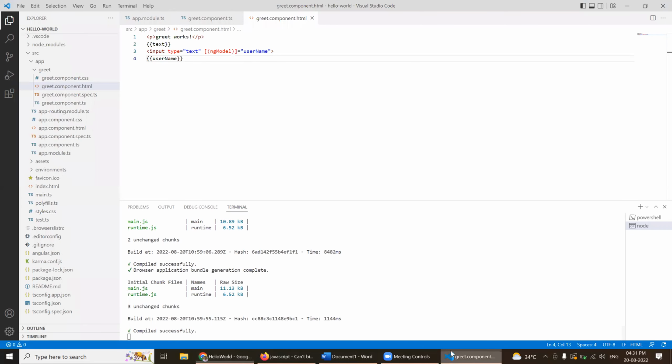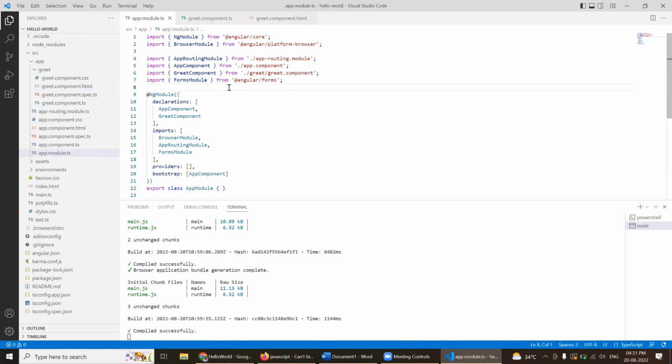That is because of ngModel. So ngModel will get and set the value of the username variable. That value we have checked through interpolation. So interpolation is only for one way, and we do it by double flower brackets, and ngModel is for two-way data binding. Don't forget to add FormsModule in app.module.ts, otherwise it will show an error.